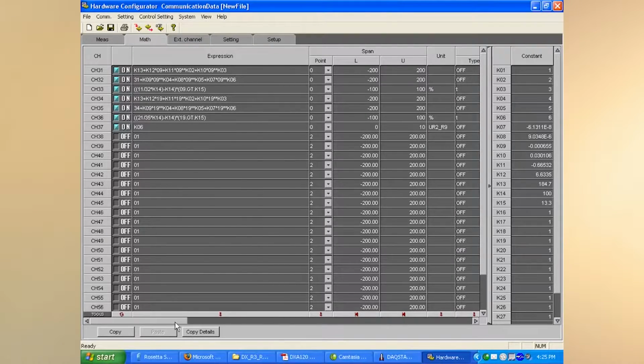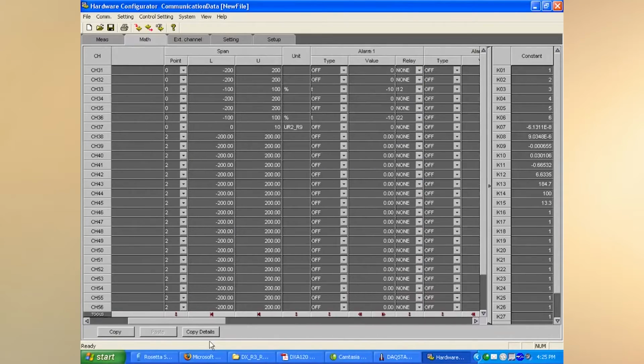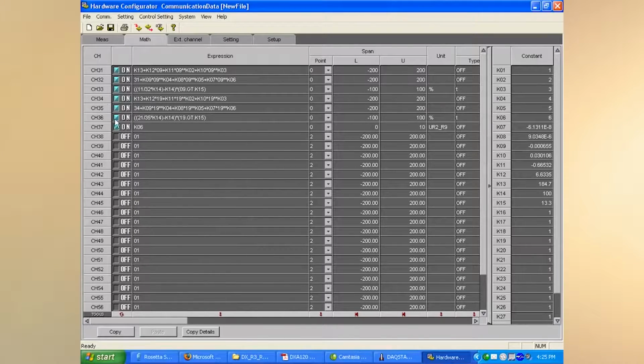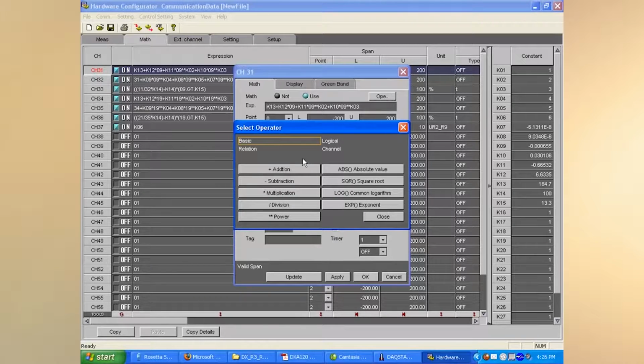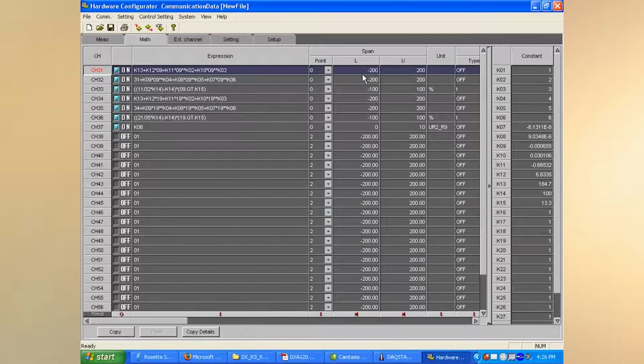So once again, like the other page, you can go across, set everything in it, or what's also neat here is you can go over here and double click on just the number and bring up all the specifics on that unit. Now, why I like to do this is I can then click on operations here, and I can get access to all the specific syntax for setting up a math expression in case there's some that I don't know. All right, so let me close out this.